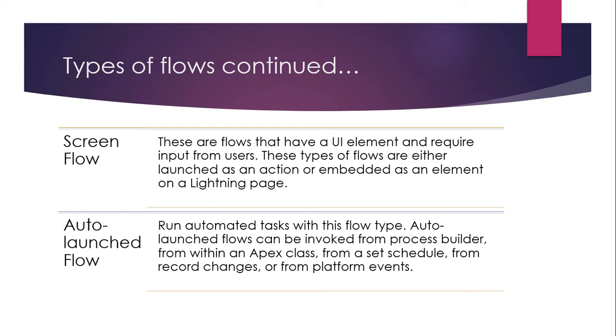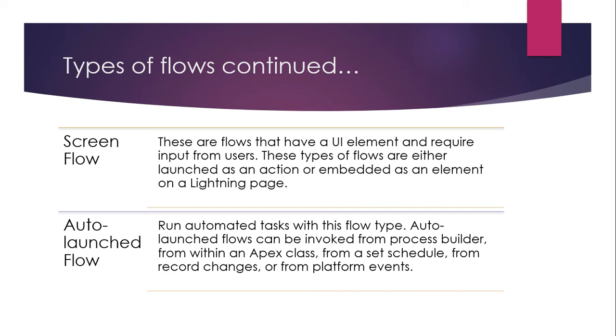An auto launch flow is a flow that can be auto launched, depending on whatever specific condition you have. But one more important aspect of the auto launch flow is that you can invoke it from Process Builder, from within Apex, from a set schedule, from record changes, or from platform events as well.